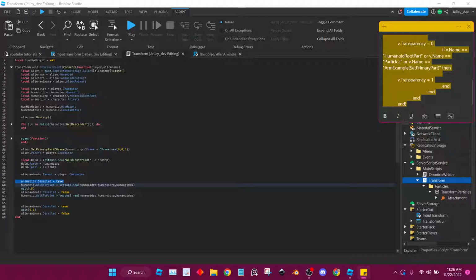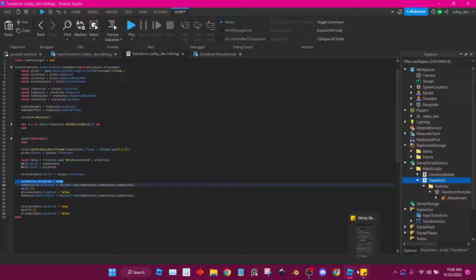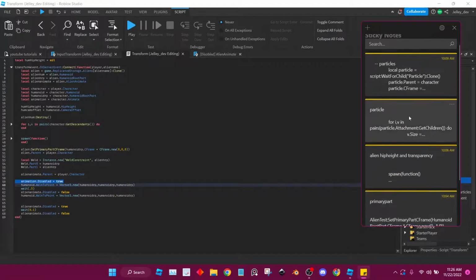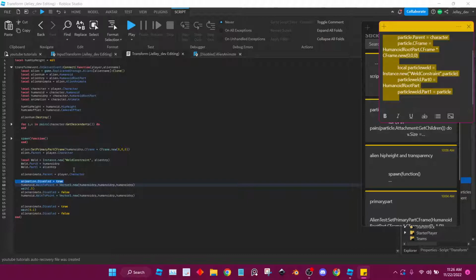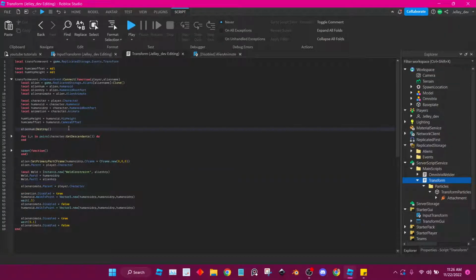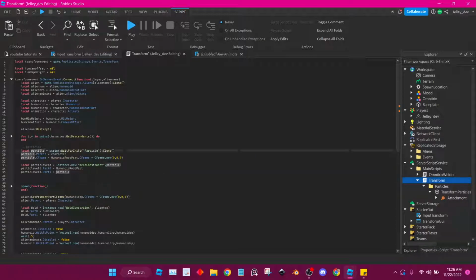Still some more code. Oof. I'll put the code right in between these right here. Particles equals script.Particles.TransformationParticles.